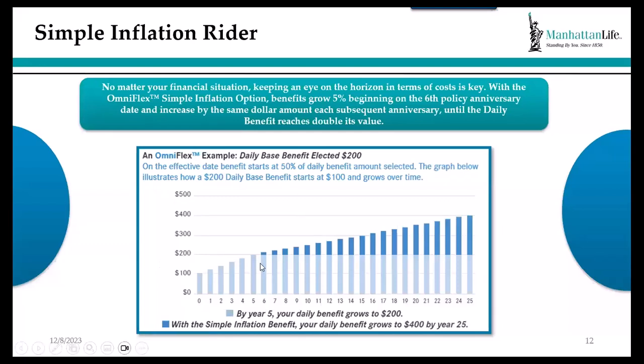And here's why. If I were to sell you today and write an app for $200 in this example, it's showing a $200 base. The home care and the facility work the same way here, okay? So if I did $200 as my benefit I sold you today, if you were to go on claim the very first day right after it was effective, you can see year 0, the first year, it starts at 50% of whatever I sold you. Okay. Again, it's not nothing, right? $100 per day is still $3,000 a month. So even if you did happen to have an accident and go on claim, it still is performing for you. It's just not as big a risk for the carrier, right? So the first year it's at 50% of whatever you offered, in this example, $100.